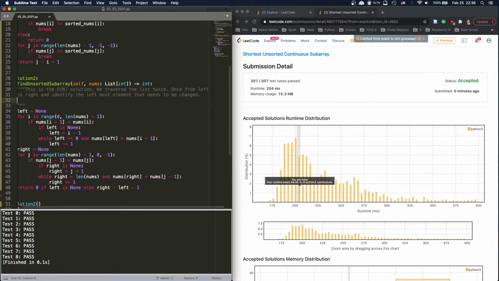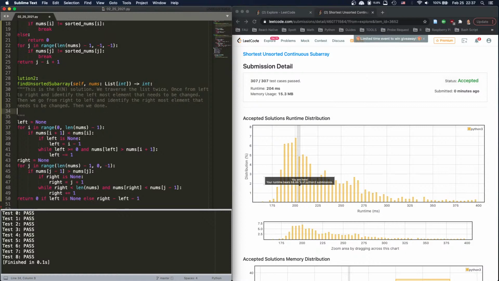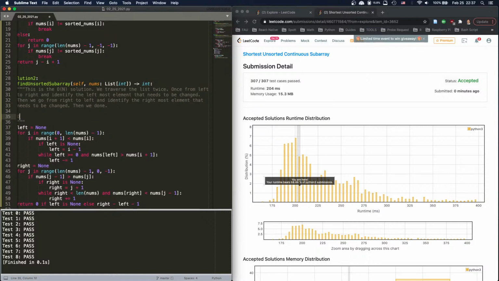Then we go from right to left and identify the rightmost element that needs to be changed. Then we're done. This is O(N).